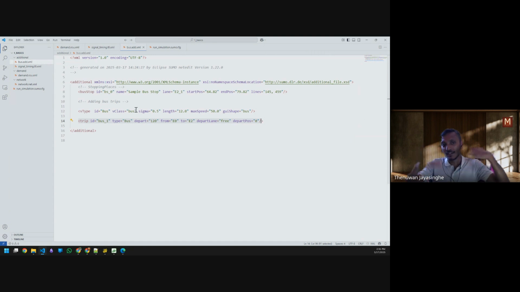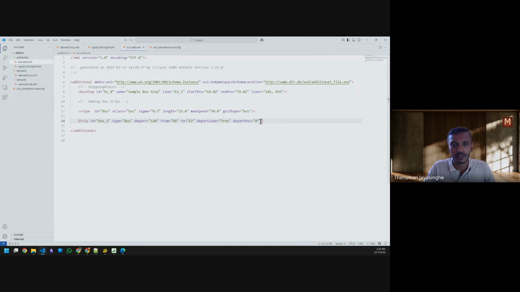The trip includes the stopping behavior as well. At the moment we have defined the trip only, without indicating the stopping behavior. So to do that we need to make some modifications to this one. Let's see how we can do it.